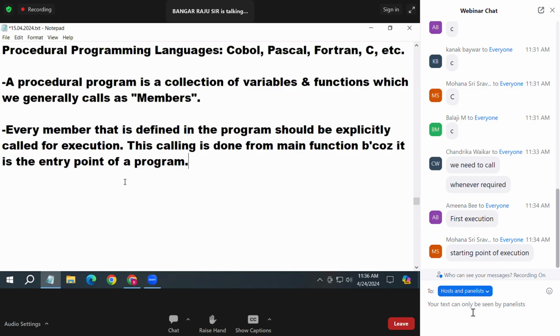For example, to understand my point, suppose you are driving a bike or a scooter. There are different company bikes and scooters available in the market, right? Yes or not? And to start them, you need a start button. How do you find the start button?